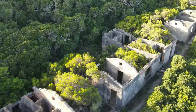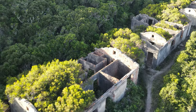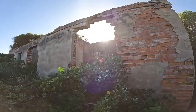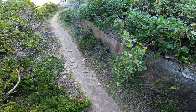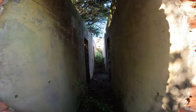Moving along to the next building, I refer back to the old articles and we get to a very, very interesting part of our story. According to the records, the whole cluster of barracks in this area was built solely for 18 female signal personnel, comprising of an officer, a warrant officer, 15 operators, and the cook that I mentioned earlier.